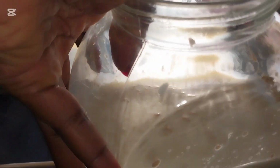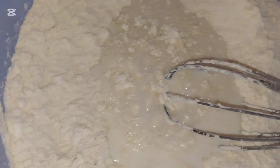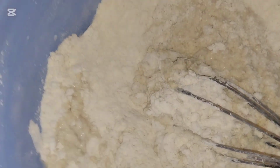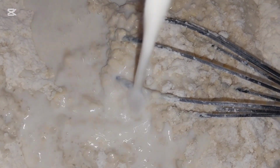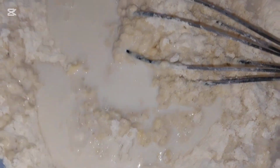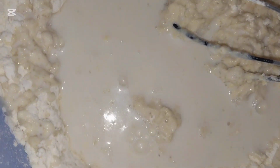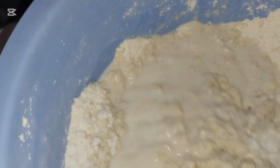Make sure the milk has some bubbles, small bubbles, because of the yeast. And now you're just adding it on the dry ingredients. Add in small quantity, don't add once, so that you may know when the texture that you want is achieved.